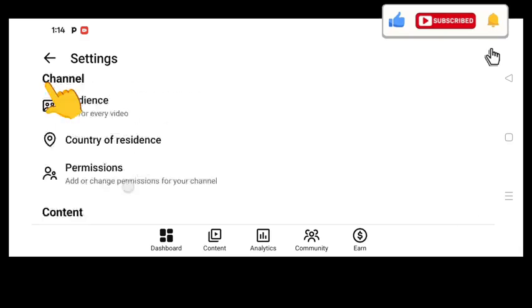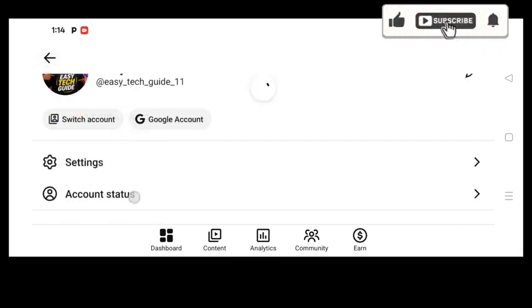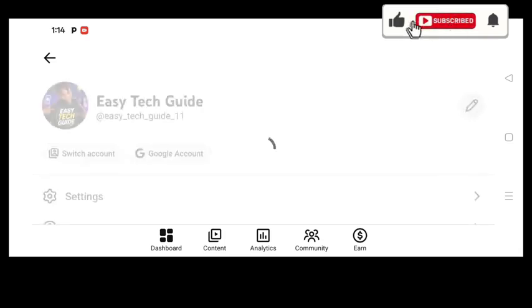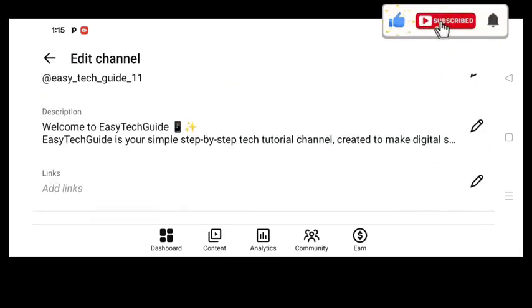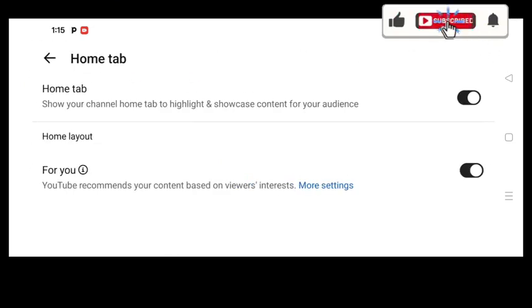The second one is, you go back like this, and you see this pencil, click on this pencil sign. When you click on this pencil, you scroll down and you are going to see home tab. Click on this home tab. This one is very important, so make sure you switch this on.